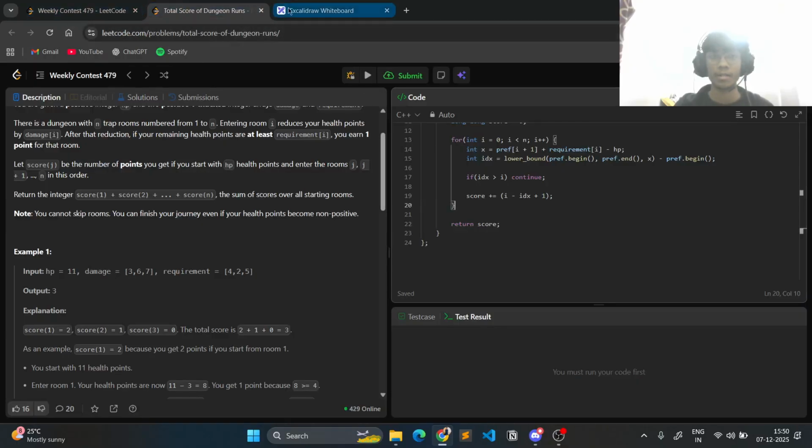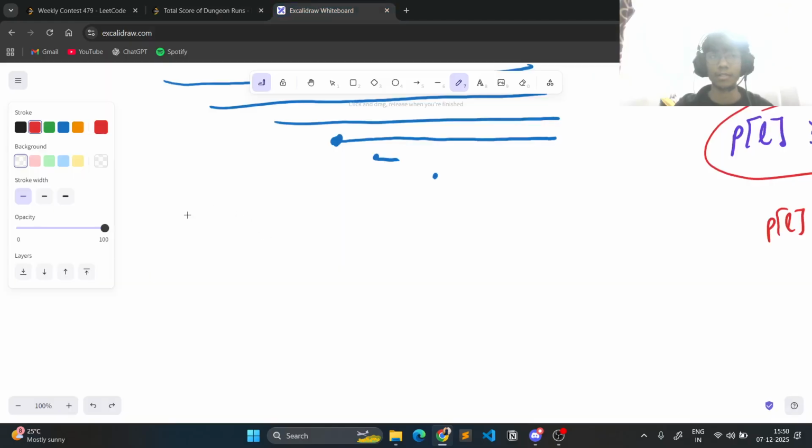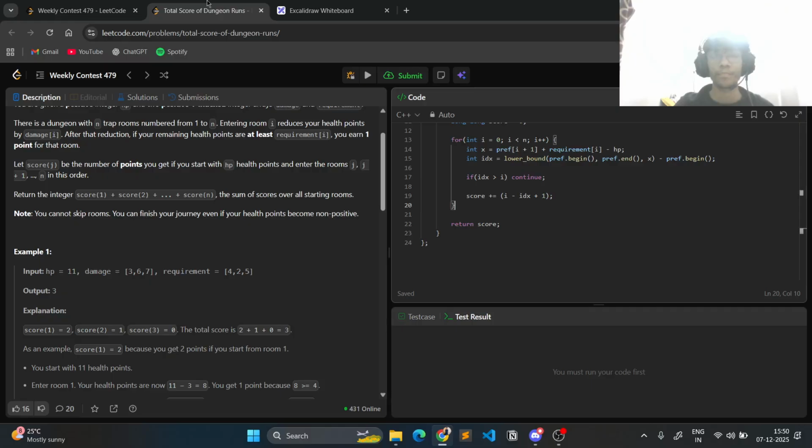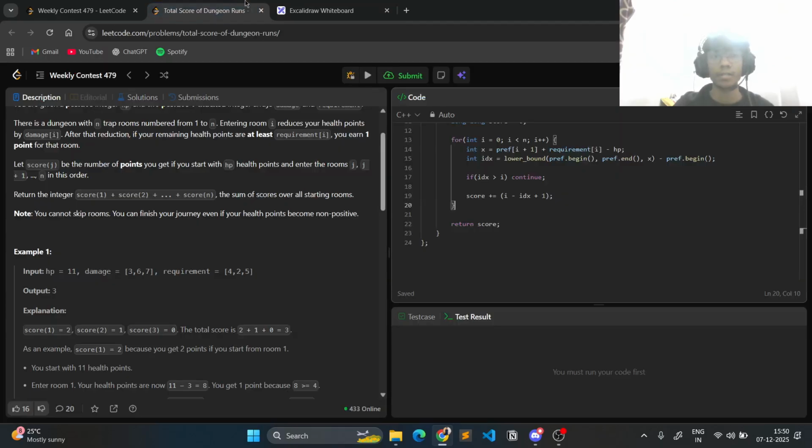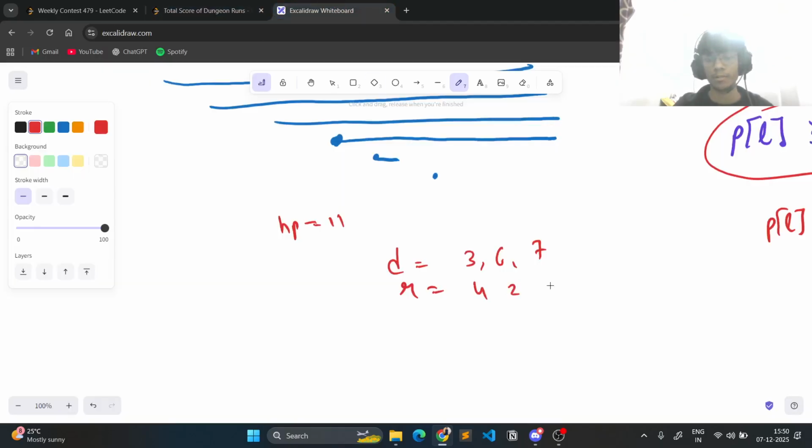So if I write down the first example, first sample, HP was 11, damage, I'll just add a D for damage, 3 6 7, and requirement, I'll write an R for this, 4 to 5. Let me take an example for this one.